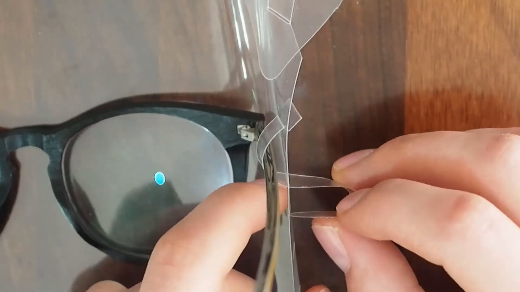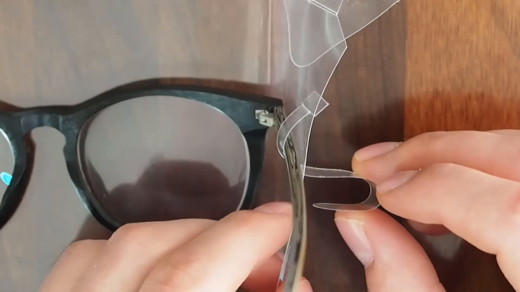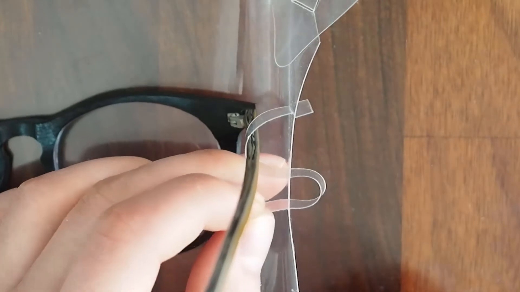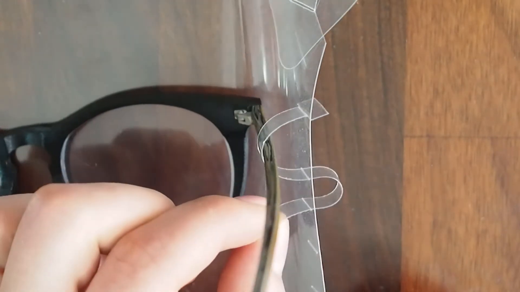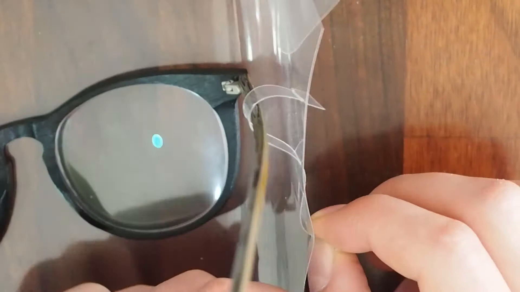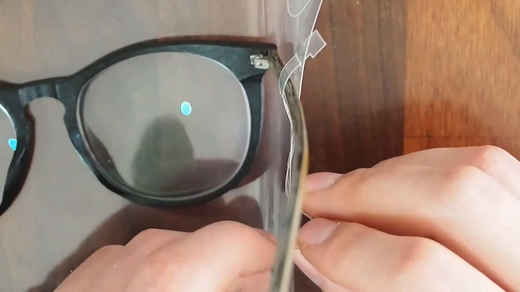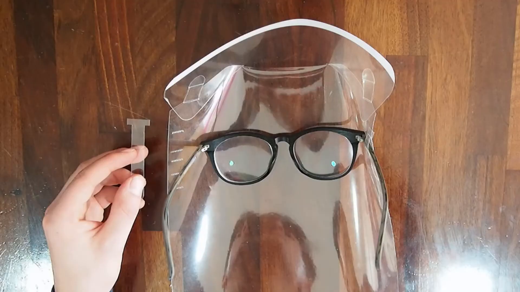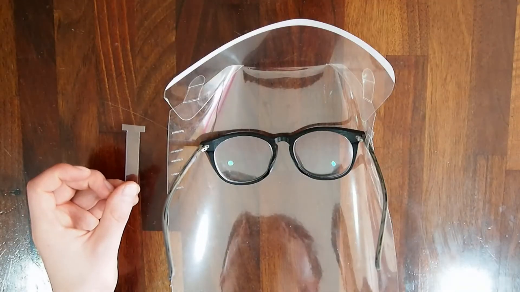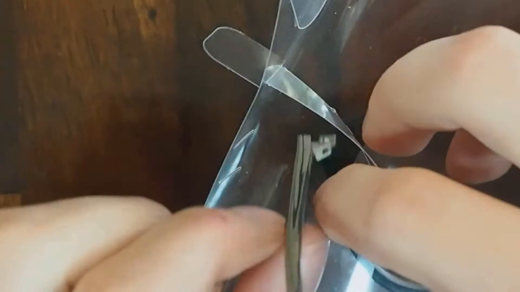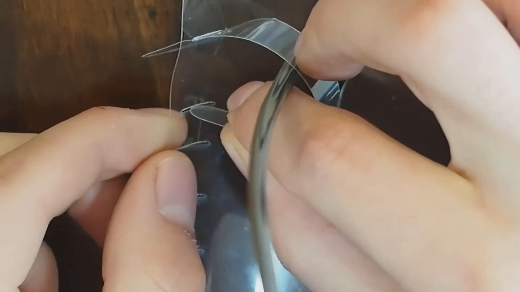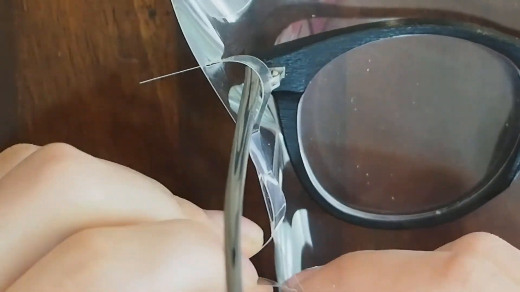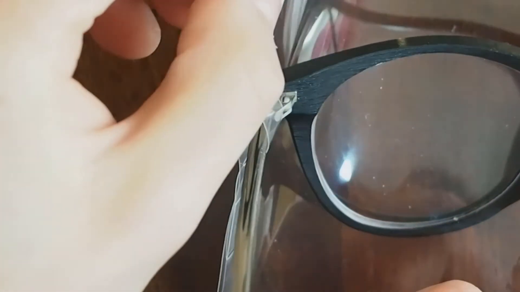Then, keep feeding it through the slots down until you reach the bottom. This is going to help secure the tag in place. Then repeat the same thing on the other side, making sure to pull the tag nice and tight.